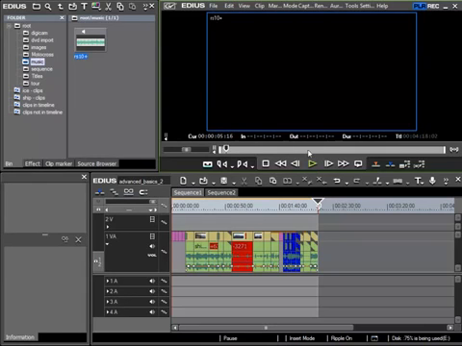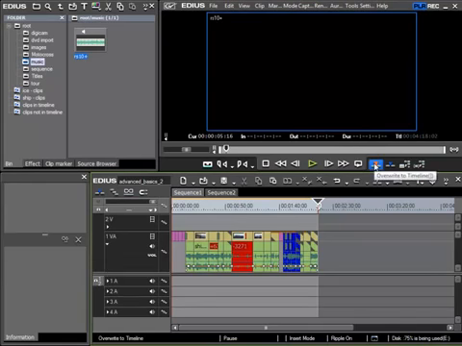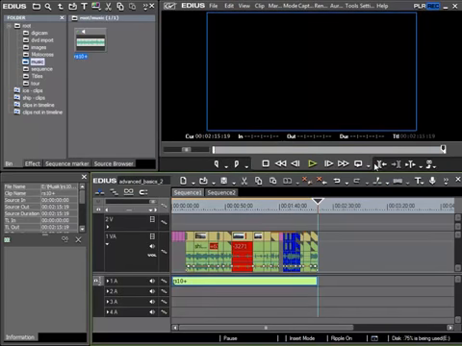I can also specify a specific in and out setting for this clip. In my case, it isn't necessary as I wish to use the start of the clip, and so all I have to do is specify in the source channel mapping which track I will insert the file into, in this case track 1A, and now I can use the overwrite to timeline function to insert the music file.